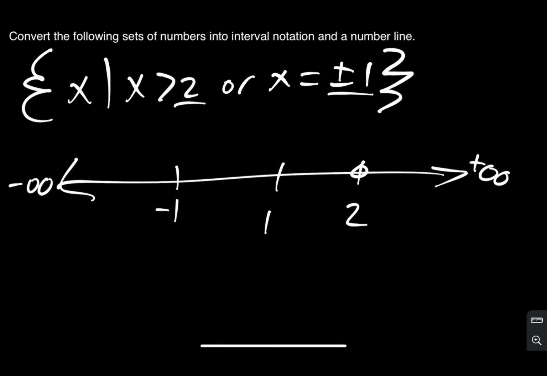Then we have x is equal to plus or minus 1. So since it has the equal to part, we represent negative 1 with a shaded endpoint and positive 1 with a shaded endpoint. So we need to shade in our regions. Now the only inequality we have is x is greater than 2. So if x is greater than 2, it's to the right of 2. So to the right of 2 is 2 to positive infinity, so we shade in that region.